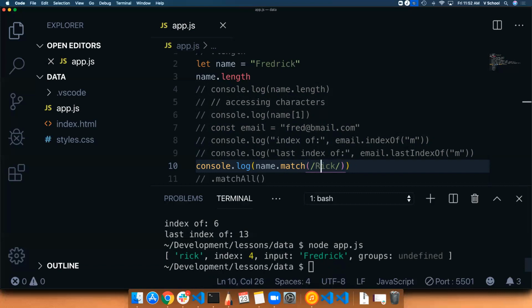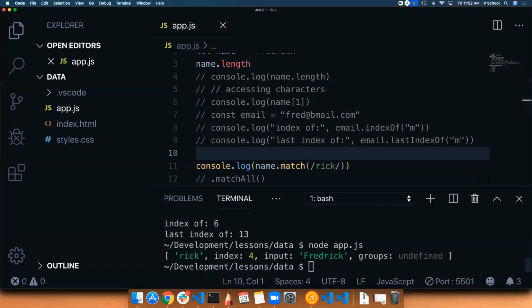So would regex be something good to learn, or would it be a little overwhelming? Yeah, I mean, it's good. This is a very basic pattern. Here I just input the pattern directly, but usually you'll define a new pattern. So you would say something like, and this isn't something... Yeah, exactly.